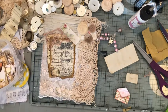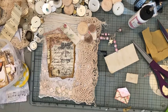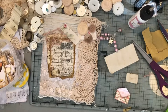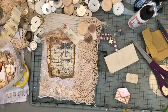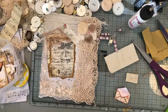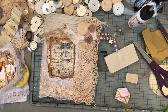Okay. Guess who's getting antsy? Yep, she is. She's getting all ants in her pants. Yep, that Miss Emily. Okay, so I can't find the one that says hello, which is the one I wanted to put on there.